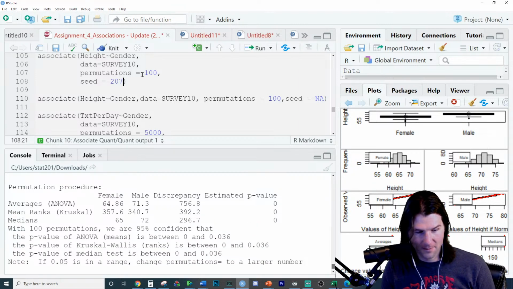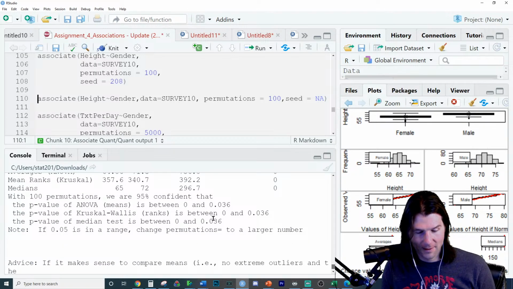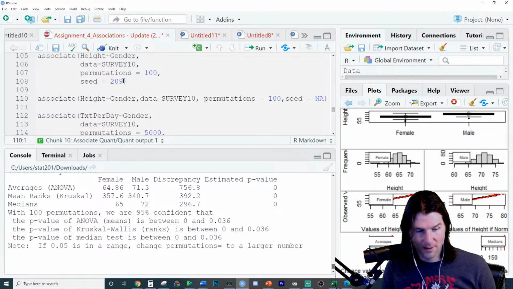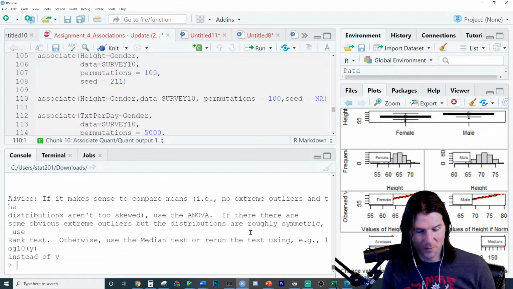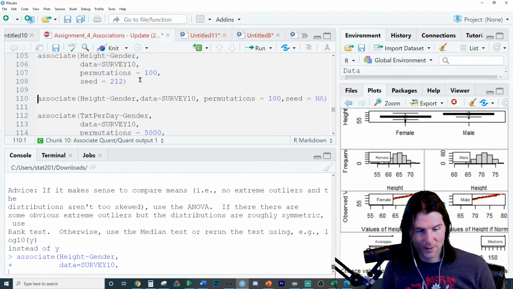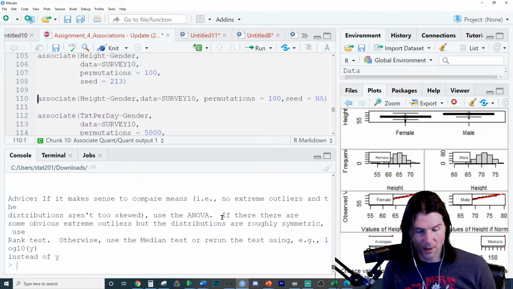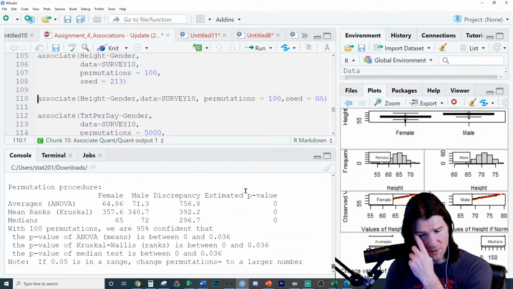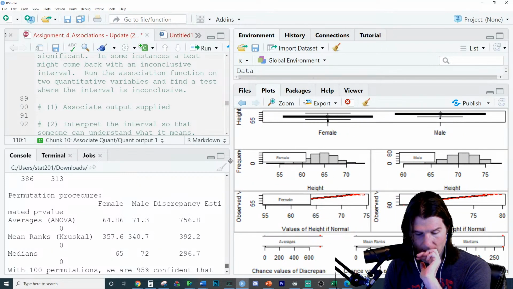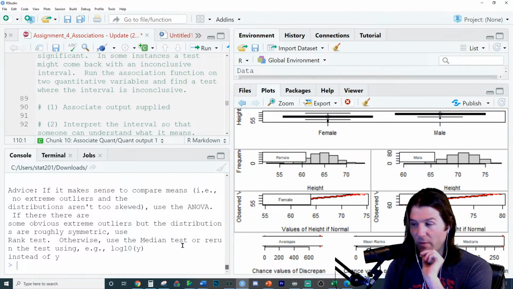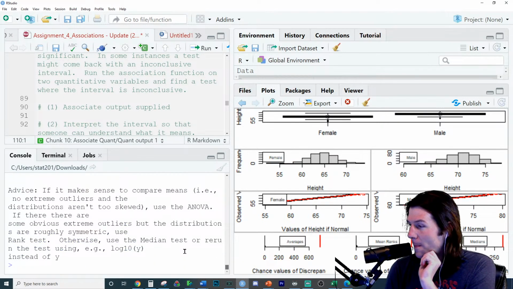Oh, man. We cannot get a not conclusive interval for the life of us. Oh, my gosh. I don't want to cheat too much. Wow. I got some earlier today. Oh, it's gotta be the variables I'm using. Did I used to see variables earlier? I'm looking at the plots down below, and I think it's the variables. I think I changed my variables. I think I had different variables.